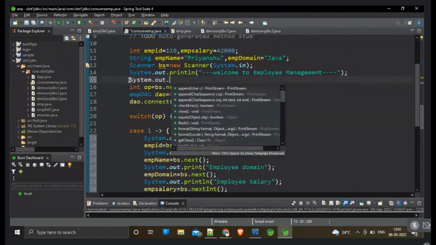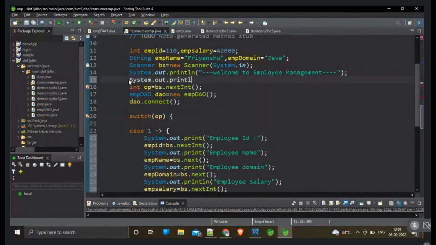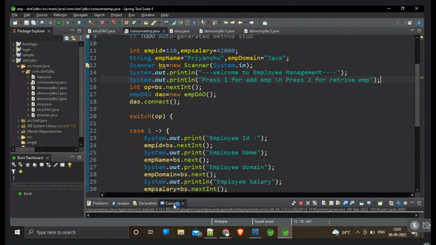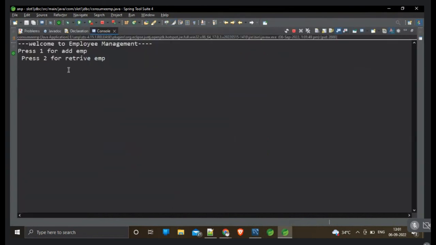System.out.println: press one for add employee and press two for retrieve employee. Now you can see the perfect code. Press one for add employee, press two for retrieve employee.